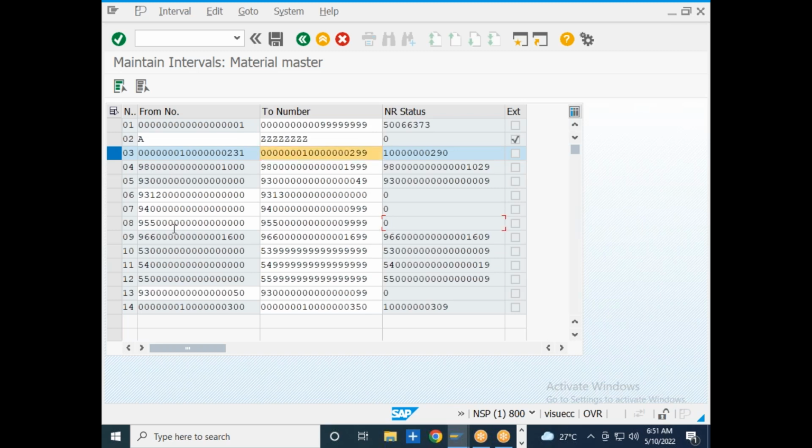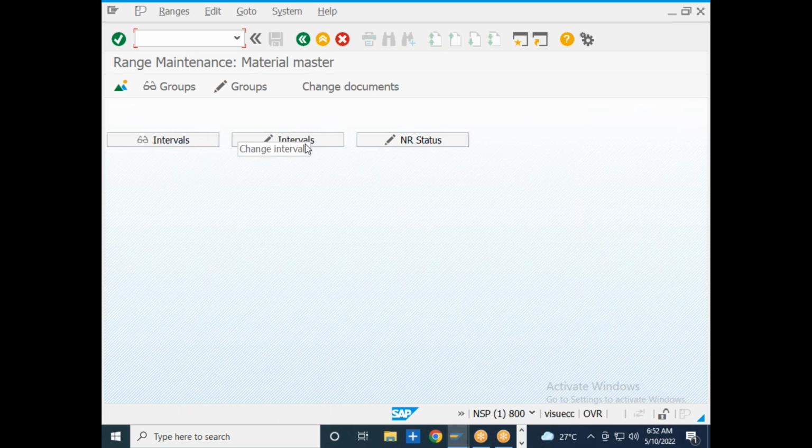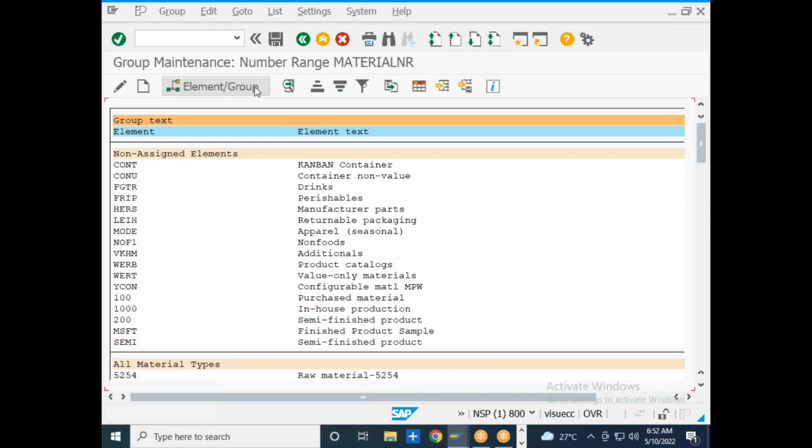That means somebody created this particular number range, but they haven't utilized it. They haven't created any materials using this number range series. Okay, so that is the meaning. So I want to create an altogether new number range series. Before that, I need to define the number range series.